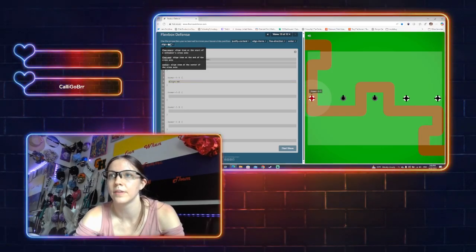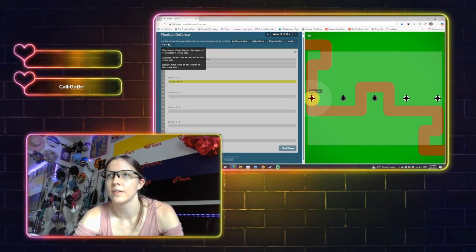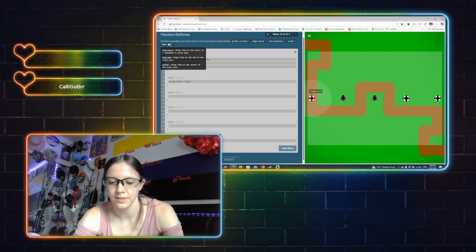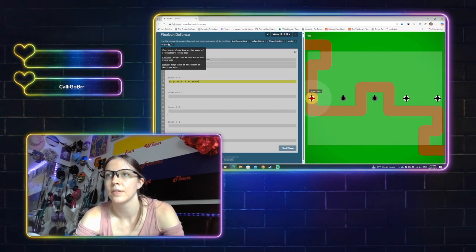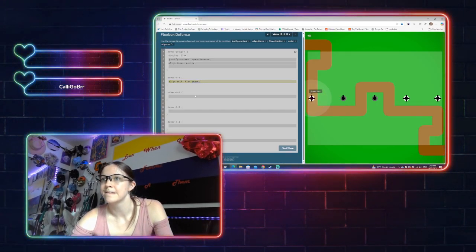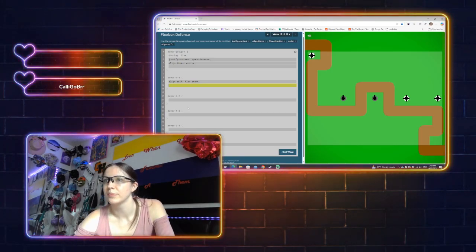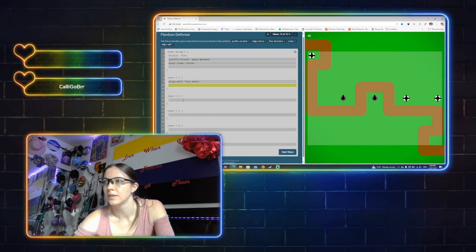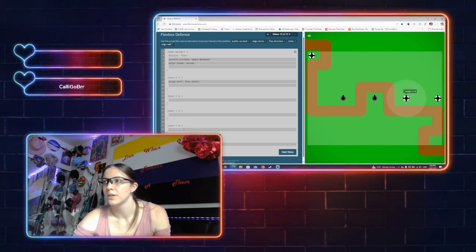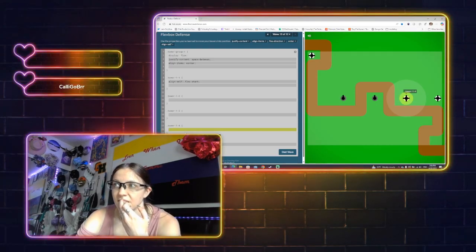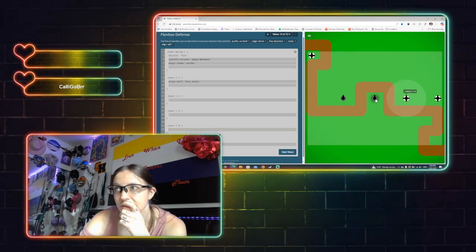Self, flex start. Okay. And then 1 and 2, I want to switch this one with this one.